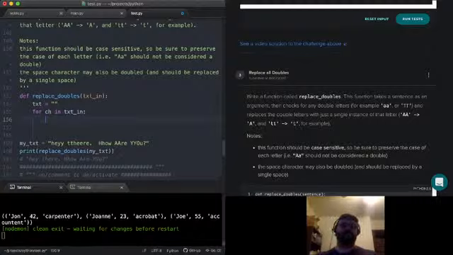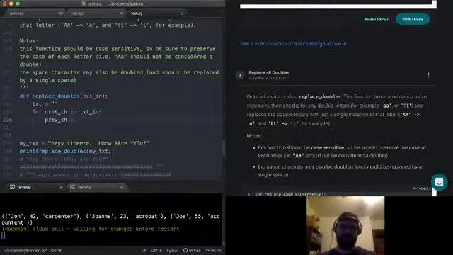Because of this, I have my current character, and I could either do this by comparing the current character, which is the character the for loop is currently going through, with the next character or the previous character. I'm going to do the previous character. I'm going to say CRNT and prev, so current character and previous character.